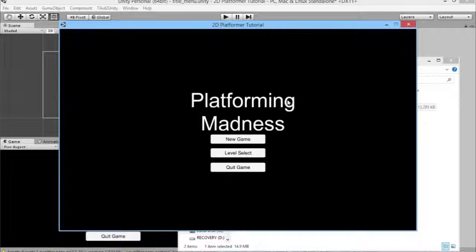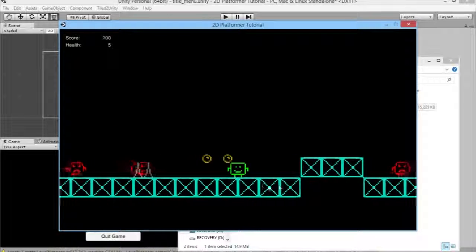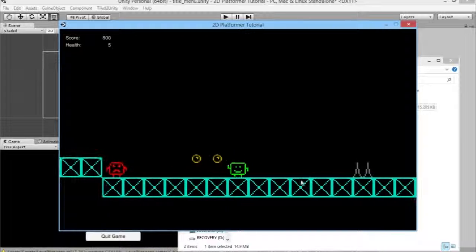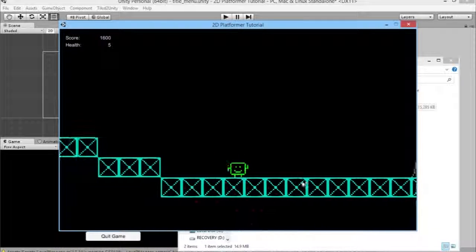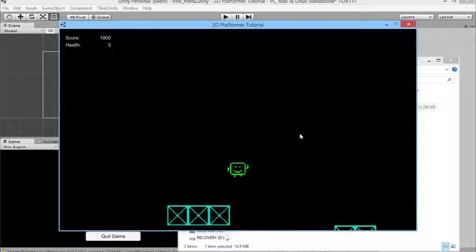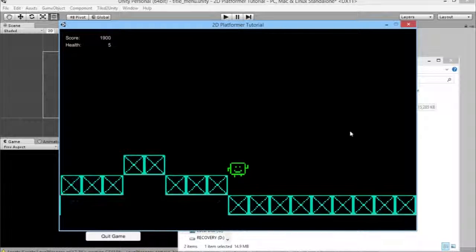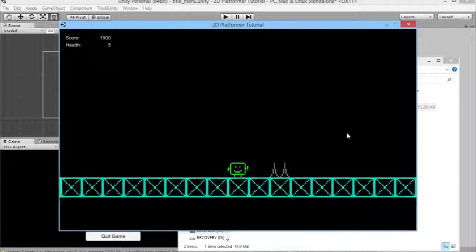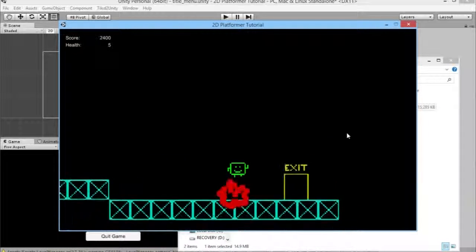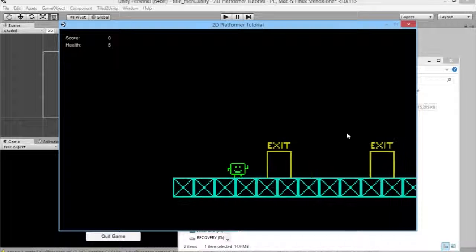here we go. We've got Platforming Madness. So we can click on New Game here. And now, this is the thing that you will be able to send to anybody, if you haven't looked at doing this before. So we can run around with our character, we can do everything that we've built into the game. Everything should run perfectly fine as it does in the editor. And there you go. This is our game, and we can finally run it and share it with all our friends in the whole world.